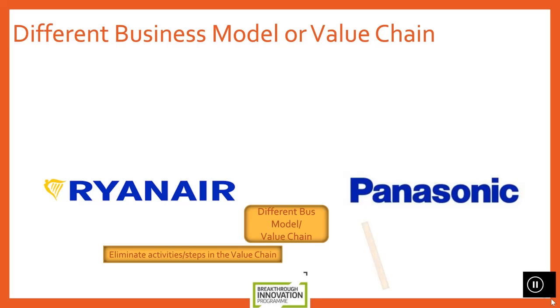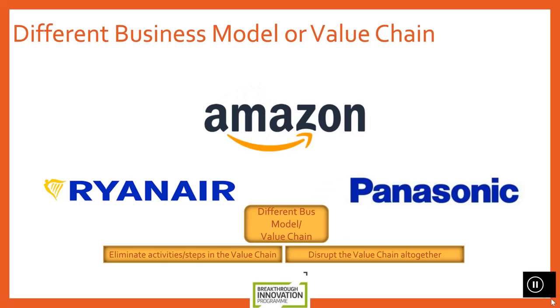The second way is by disrupting the value chain altogether. In 1995, Amazon completely disrupted the book-selling industry. Rather than building superstores, hiring staff for the stores, and buying storage and storing huge volumes of inventory, Amazon built a few large warehouses, took and processed orders online, and shipped directly to the customers' homes. This is essentially what Airbnb did also.